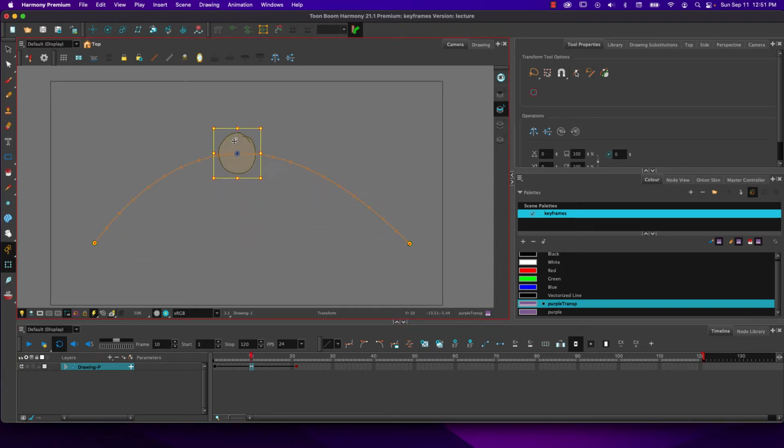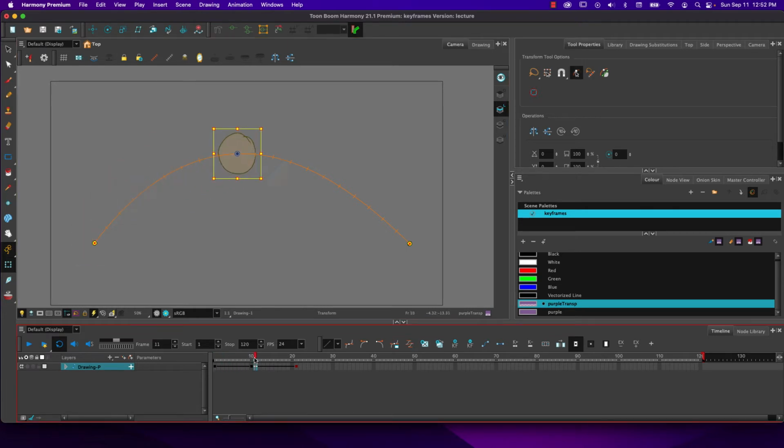So once again, I can move this up here, and now, look at that, I'm following a perfect curve. I didn't have to animate the curve, it's just following that curve, and it's doing it beautifully as it works through that animation, which is pretty slick compared to, oh, I want to draw this on each and every frame as I work my way across here. Well, that's kind of difficult.